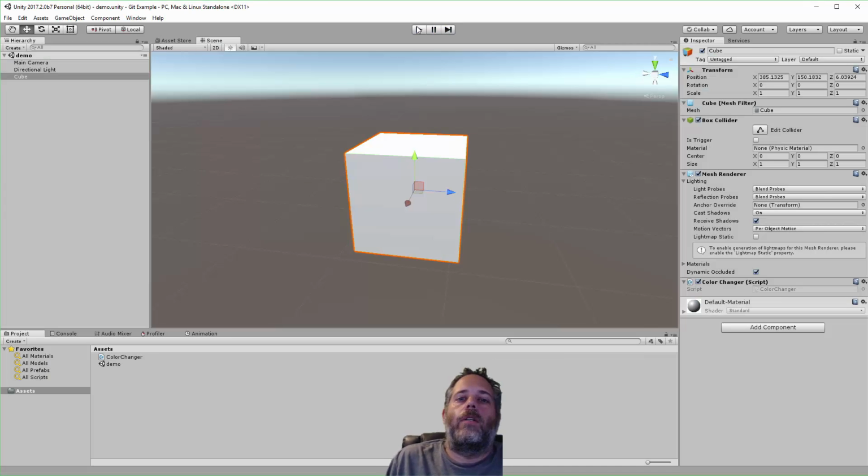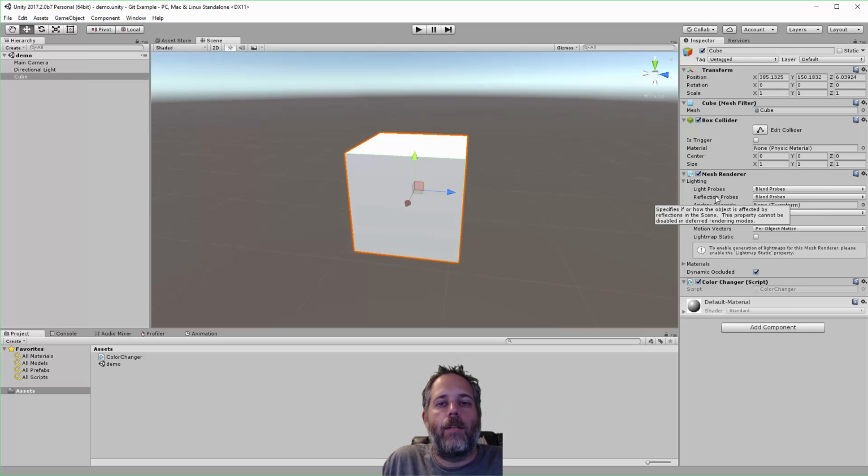So what I want to do now is make a change to this, but I'm going to do it in a separate branch. Branches are used for a couple of different things. The most common thing people use them for is features. They'll create a new branch for a specific feature. That way they can work on that one feature without impacting the rest of their project or game. And then if they need to jump back over and work on something that's not part of that feature, they can keep their in-progress stuff in that other branch and go back and forth between them pretty easily.